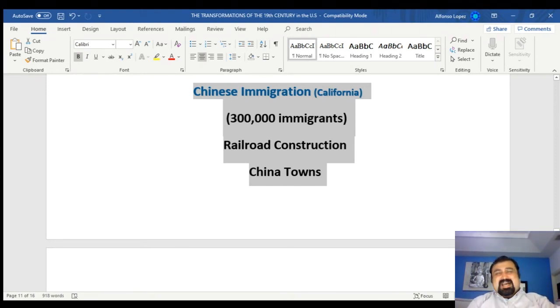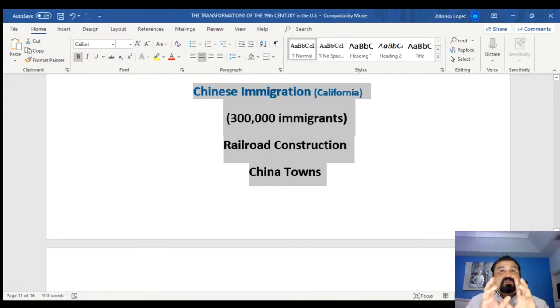So likewise, the Chinese in California are in the process of creating their own ethnic communities, what today we call simply Chinatowns. This is going to be part of the same process of adaptation, in which they create a community that resembles almost exactly the type of community that they left back home. You're going to see even the Chinese language spoken there, the attire, the dress styles, the foods, the religious traditions, and so on.